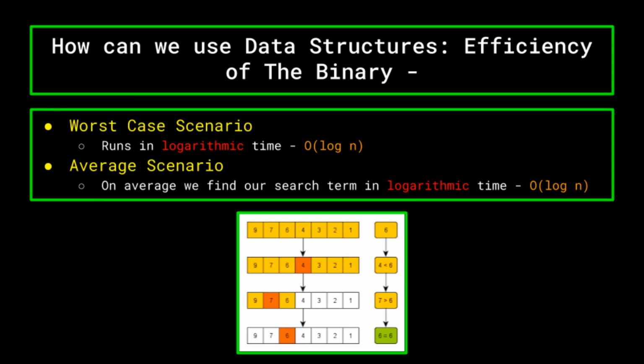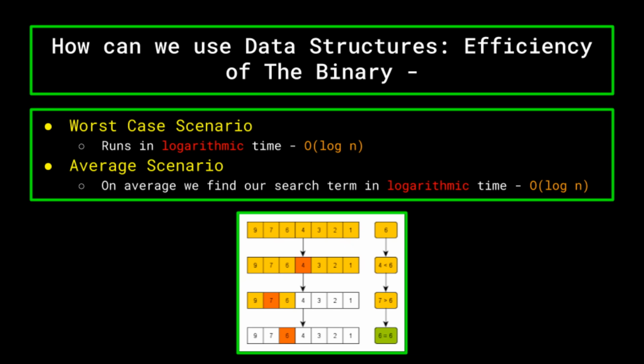As for efficiency, the binary search is O(log n) for the worst case scenario, which could be confusing if you don't fully understand logarithms, but all you need to know is that it is way more efficient than the linear search. Its average scenario is actually also O(log n) as well, which again is infinitely times more efficient than the linear cases. Now while there are other types of searching algorithms you can use, these two are the most common for both unsorted and sorted lists, so we will stop there for now.